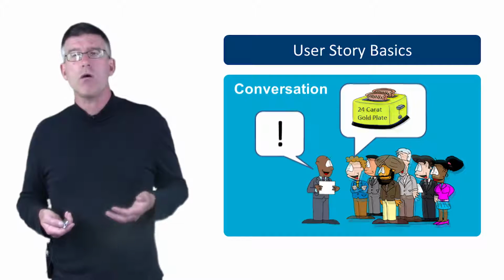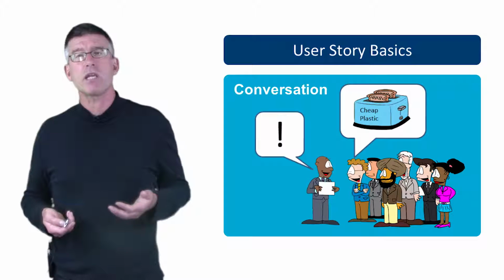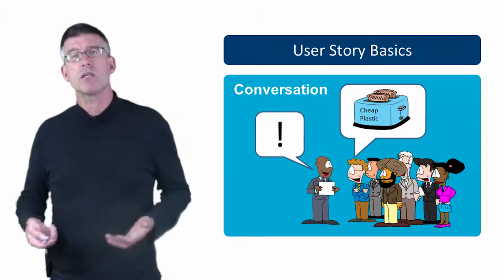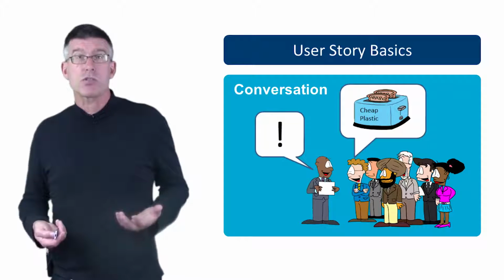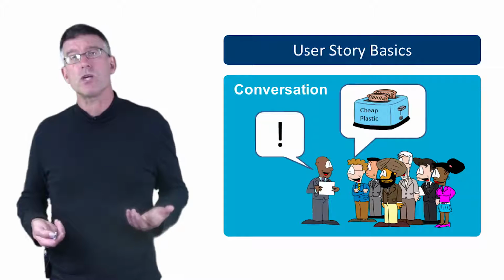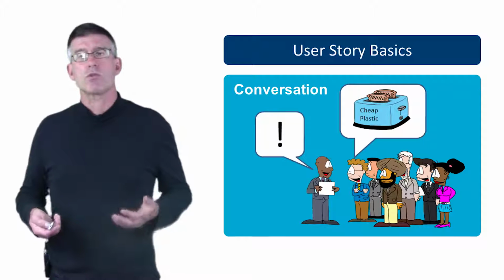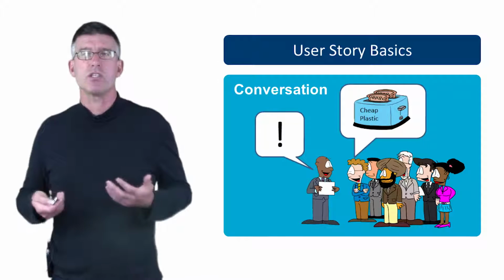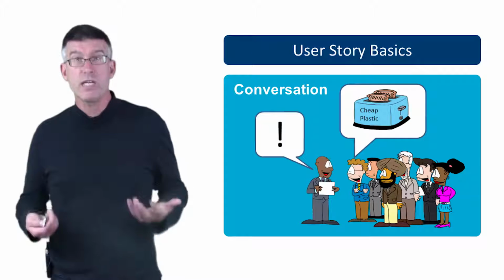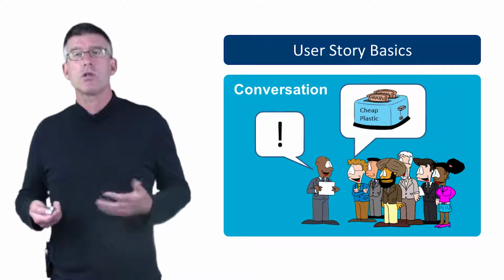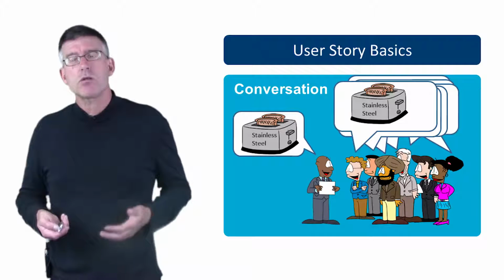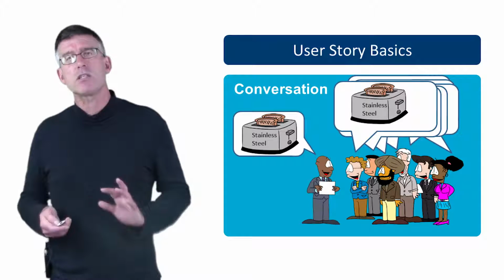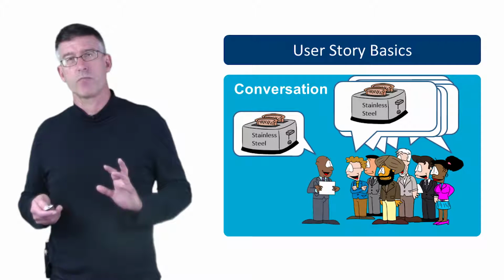So Paul goes, oh, okay, well, we can make that out of cheap plastic then. If your goal is to be very cost effective, then plastic is a perfectly good material to build a toaster out of. And again, Lawrence goes, no, we don't want the toaster to be crazy cheap. People really like to have toasters. So he says, what we should do is maybe make it out of stainless steel. And the team says, oh, okay, now we see what you want here.